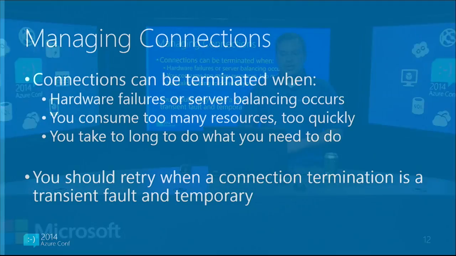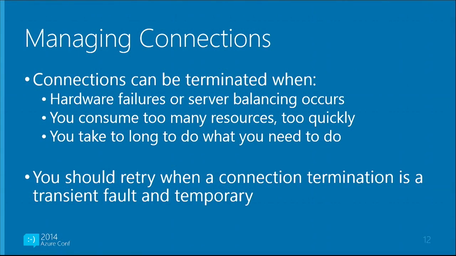So first thing, we need to manage our connections. Connections can be terminated when we have things like hardware failures, when we get balanced to another server. So with SQL Database, again, our data is on 3 different storage nodes, 3 different database servers. And when those connections come in, if there's contention on a box, if performance is not great on one of those nodes, then Microsoft and Azure can bounce us over to a different server. And when that happens, connections to the client will be terminated. We also could get terminated if we're consuming too many resources. So that policing mechanism comes into play.